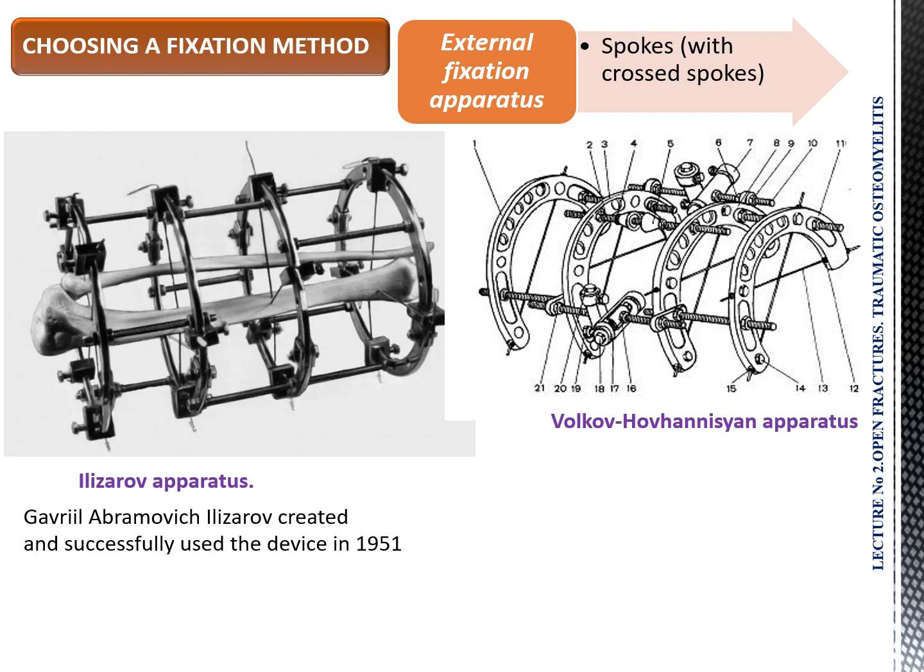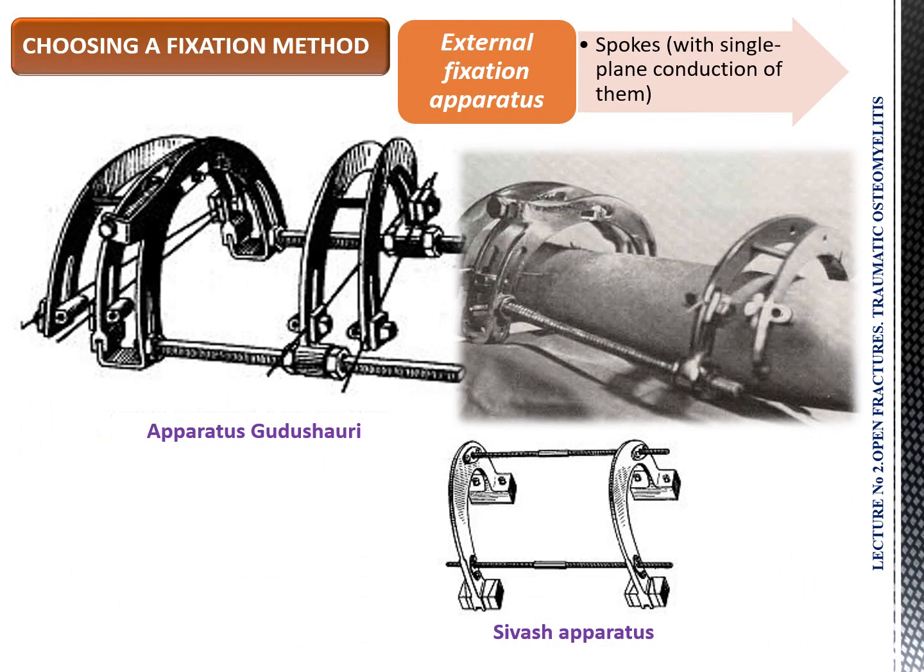On the right is the Volkov-Oganesyan apparatus, where not rings but semi-rings are used. In essence, of course, there is a rational grain in it, because it is easier to put on such a device when performing the operation. Then, devices with single-plane spokes. The most famous of them is the Shoyui bone apparatus, which made it possible to fix fractures quite well. The other device is of course simpler and its fixation qualities are significantly lower.